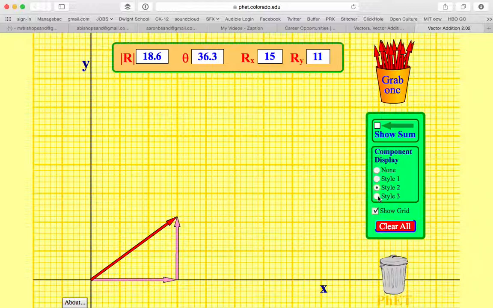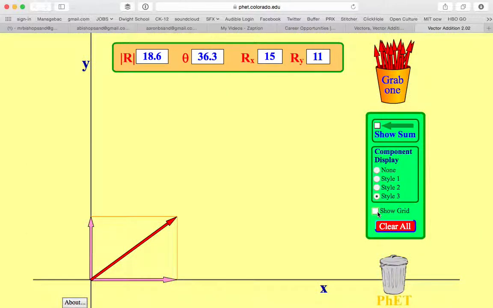And I can also show you this. This is also cool. It shows like the shadows cast. It shows like right here, this line. That's pretty cool. And if I take off the grid, you can see a little bit easier. In fact, I'll keep the grid off for now. What I'm going to do is I'm going to just show you this vector. I'm going to take off the components, and I'm going to show you another vector added to it. So I'm going to give this vector plus another vector. I'll put another vector like this, a slightly different angle, and I'll put it up like this.